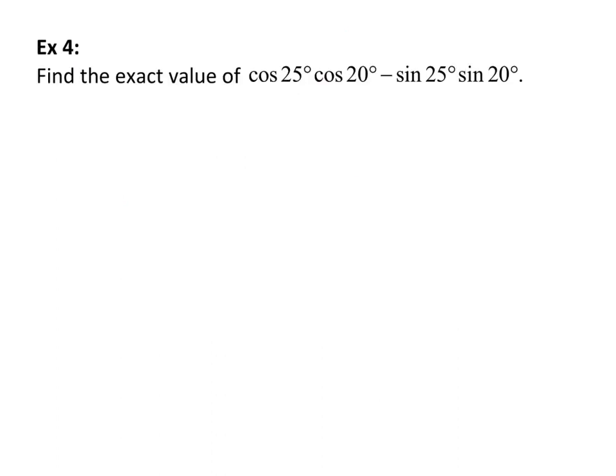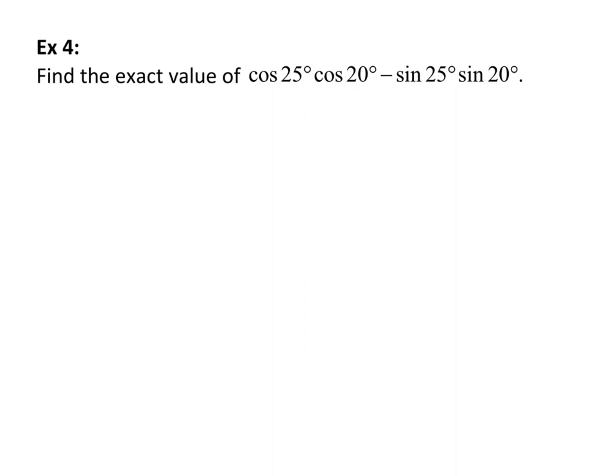Find the exact value. Okay, what makes this one different from example 1 and 2 is that we're going backwards now. All right, you could think of example 1 and 2 as going forwards. For this one, we go backwards. So we're going to take this and condense it. So looking at your formulas now, be really careful. Let's see which one matches up. It's going to be sine, or is it sine? No.